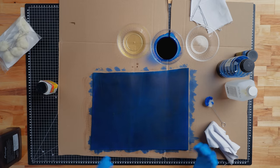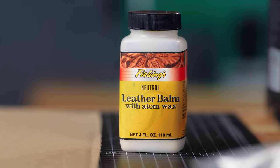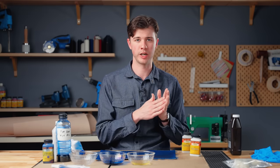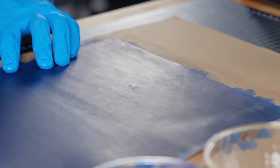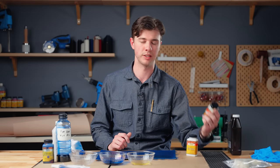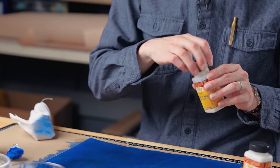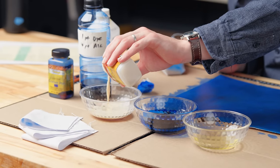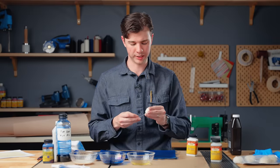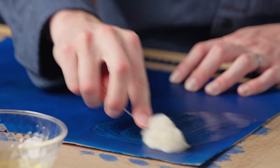While the neatsfoot oil dries for another five to ten minutes, I'll tell you about my current favorite finish: Fiebing's Leather Balm with Atom Wax. I love it because you can buff it into the leather — the friction and heat combined with the waxes really melt them into the leather and provide a protective coat. Another popular option is Resolene, which goes on more like a paint and gives a higher gloss, while the balm gives a medium gloss. I love that the balm is forgiving — you can buff it until you get whatever sheen level you're looking for. Apply a light coat with a clean dauber so you don't have too much wax to buff away.